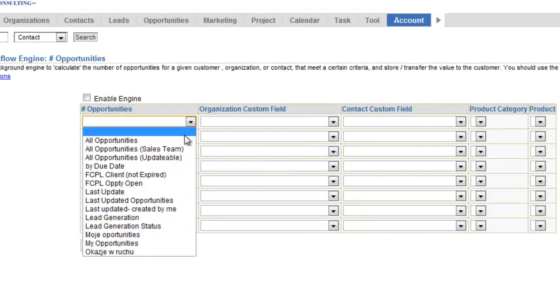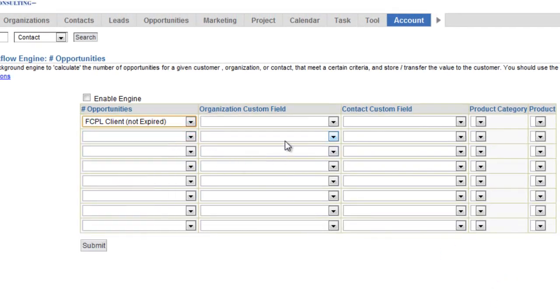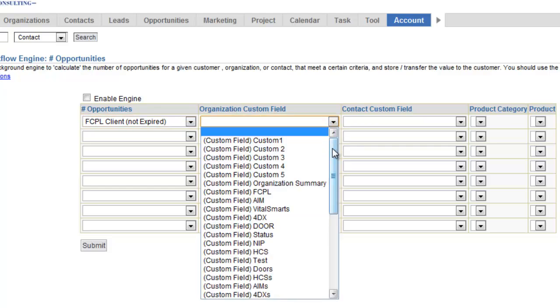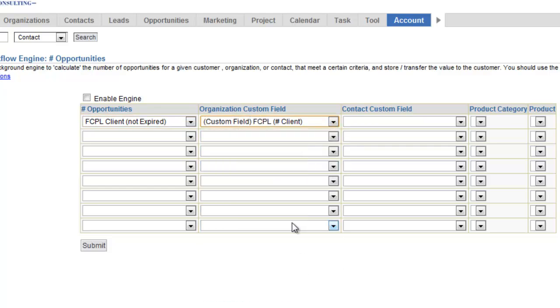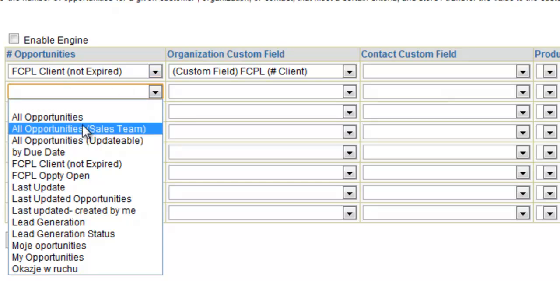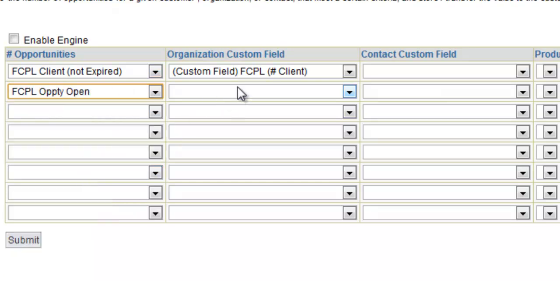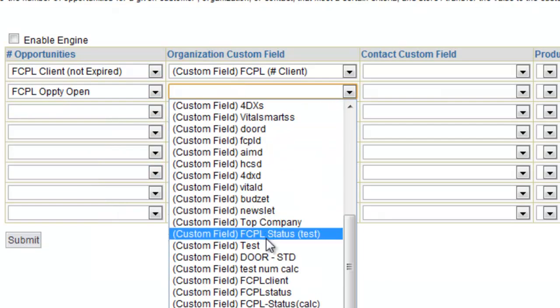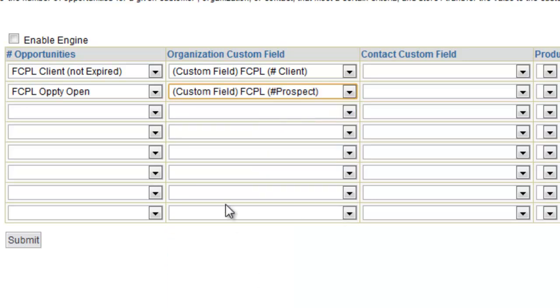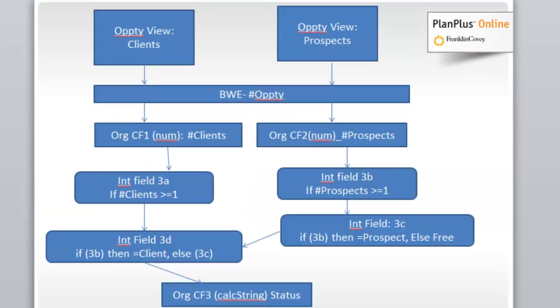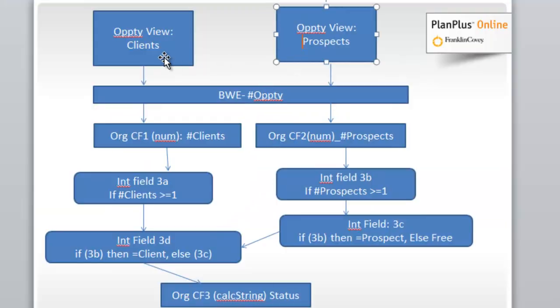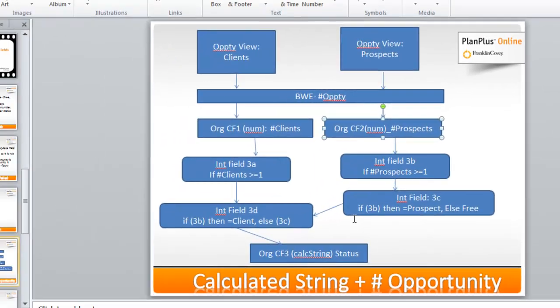And we're going to select the FCP client, and we're going to update the organization custom field that says number of clients. We're going to use the FCP opportunity open, and we're going to update the field that says number prospect. So we've already created those custom fields. So referring back here to our chart, that's the view, the background workflow engine, and those fields. That's all connected. So now we'll go and show you how this calculated string custom field works.